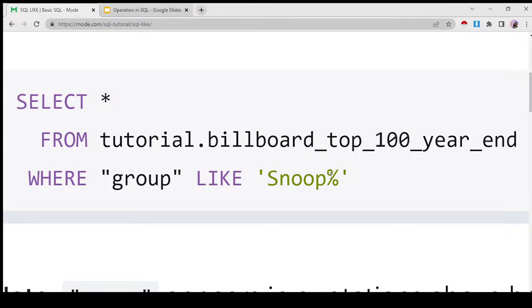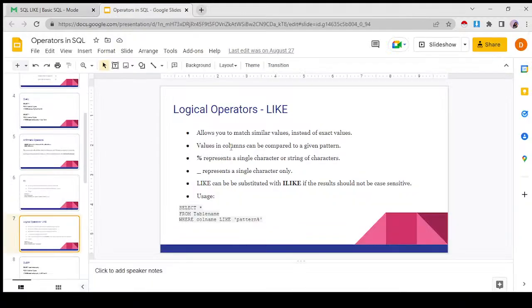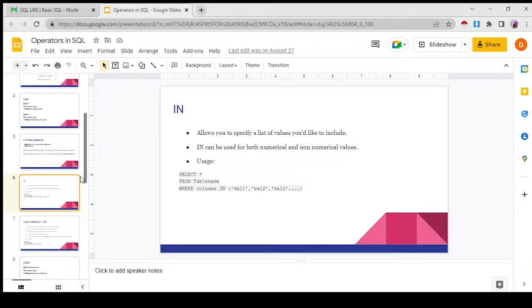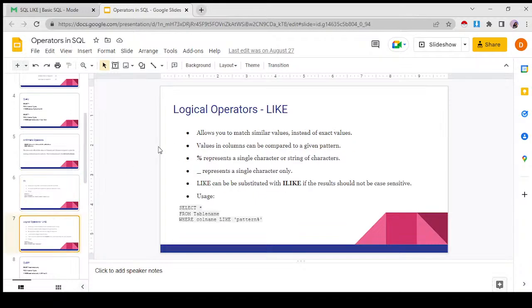You have to select all of the column values, all of the row entries where the column group is like the pattern that says start with Snoop and then have anything after it. That's what percent specified, right? A single character or a string of characters.